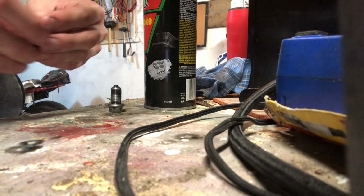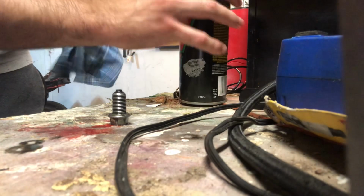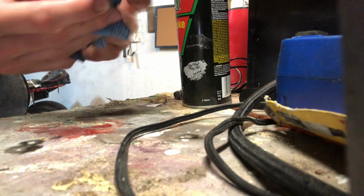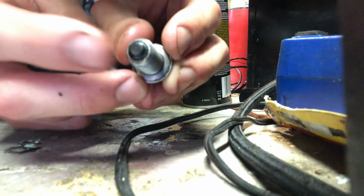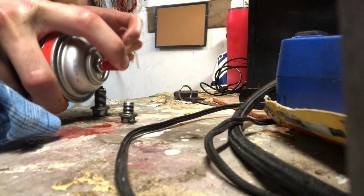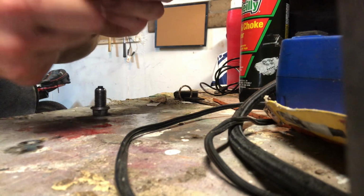Alright, so what we're going to do here is take the drain plug and spray a little bit of carb clean on there, or brake clean, either works. And then we're going to wipe it off with a rag. Also, it's a good time to check if there's any metal stuck to the magnet on the end of the drain plug. Then we'll do the same thing to the small drain plug. It's a little squirt, doesn't have to be anything major.